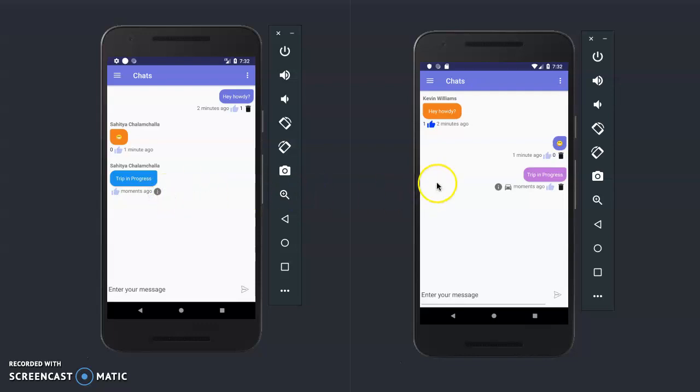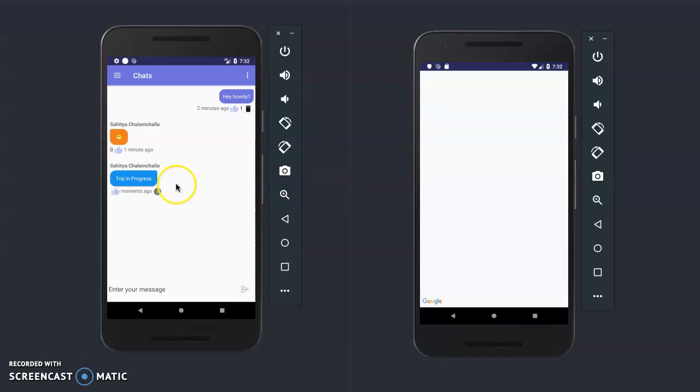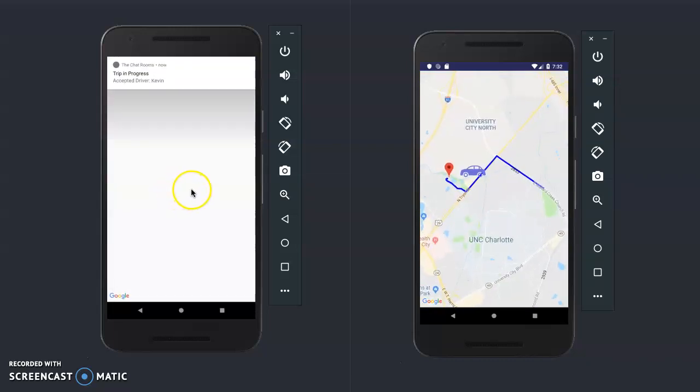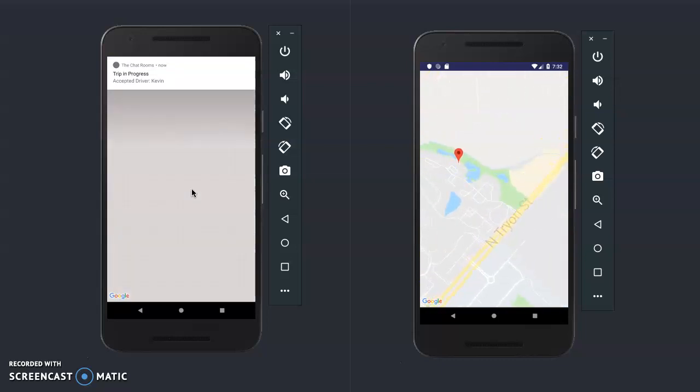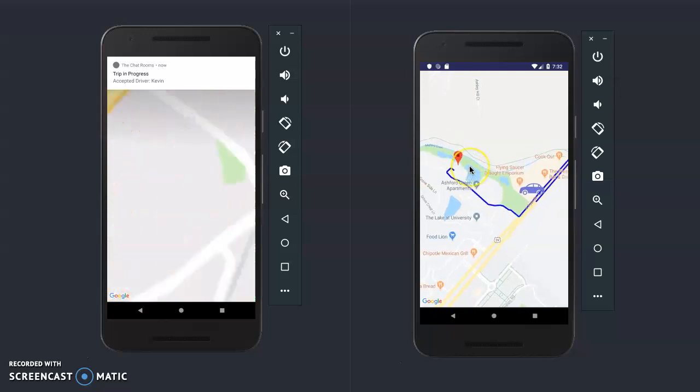If I click on the info button on both the screens, I can track the live location of the driver and the start point of the ride. So let's go ahead. As you can see, the driver is approaching towards the start point.